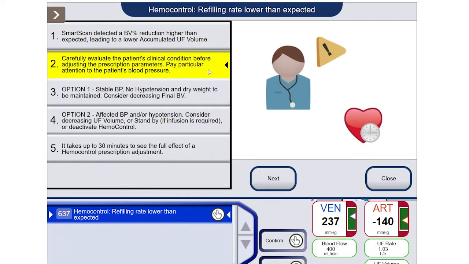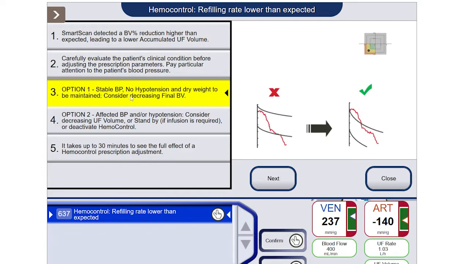So hopefully we've actually seen an improvement. Again, evaluate your patient's condition. If they have a stable blood pressure with no hypotension, we would consider decreasing the final blood volume. So this is actually a really good visual representation of what we would do. It's basically showing your blood volume has hit the bottom of the parameter here, or potentially in this case below, which means it's probably giving lots of breaks, lower accumulated UF. So what we're going to do is lower our parameters. We're not doing anything, obviously the blood volume doesn't change, we just lower what the machine is expecting. So then their blood volume, rather than being below, is more in the middle, and the machine carries on happily.